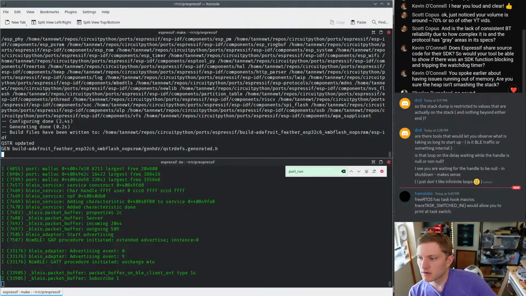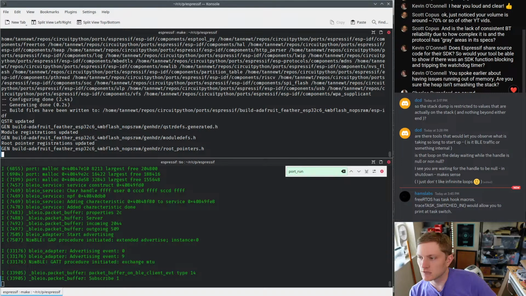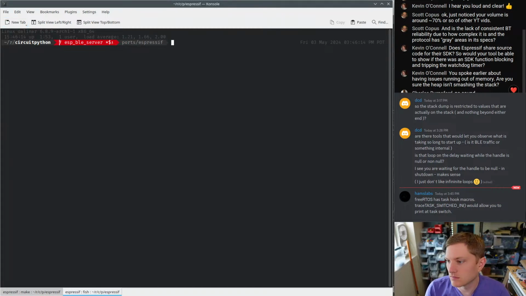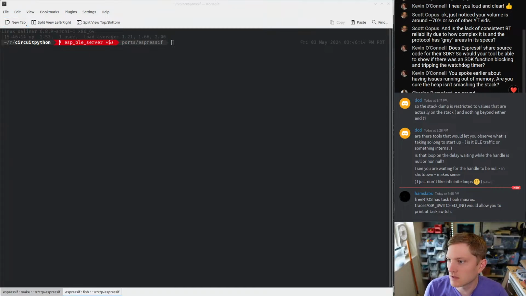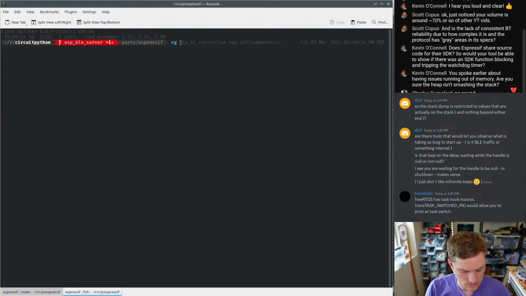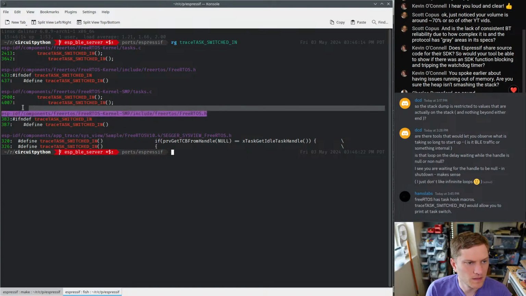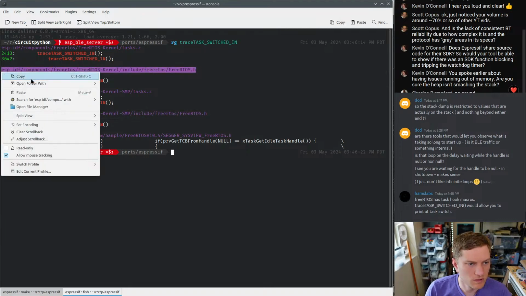FreeRTOS has task hook macros. Trace task switched in would allow you to print a task switch. Interesting. Okay, so let's see if that's been hooked into something in IDF land already. Thanks, HamsLab. IDF components.